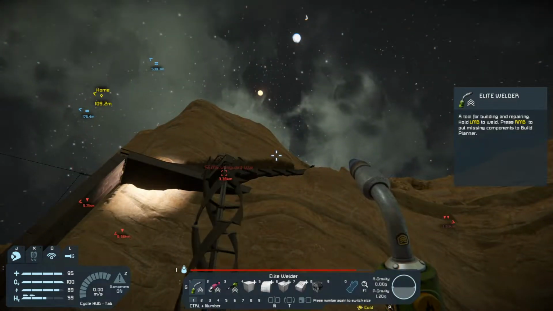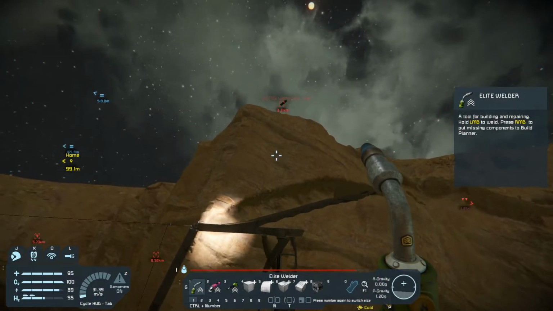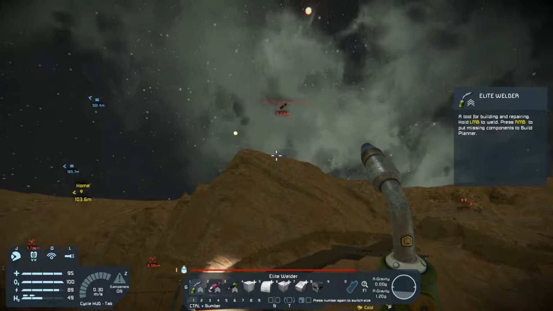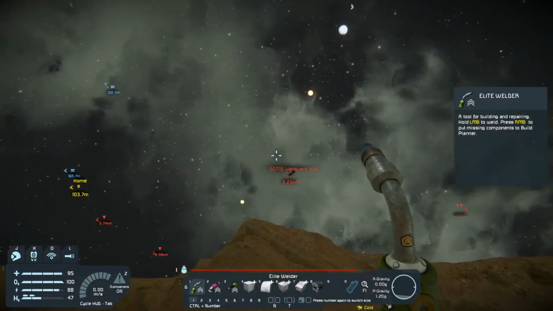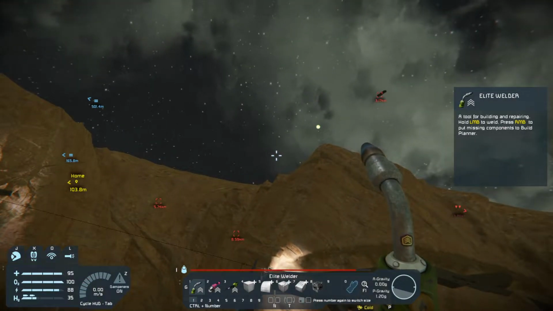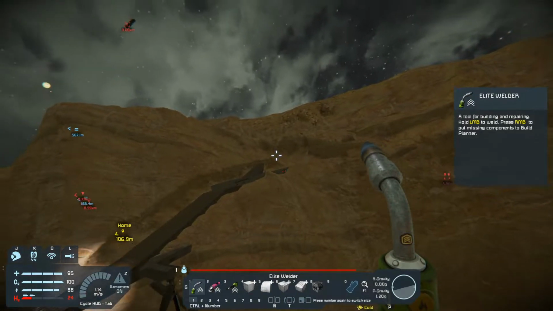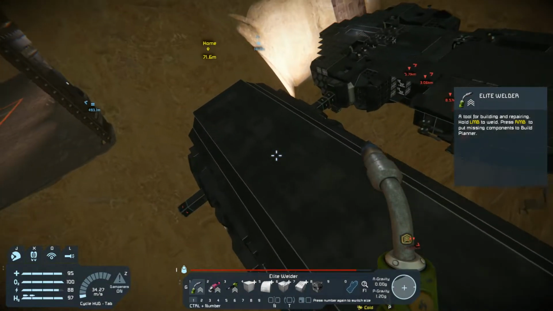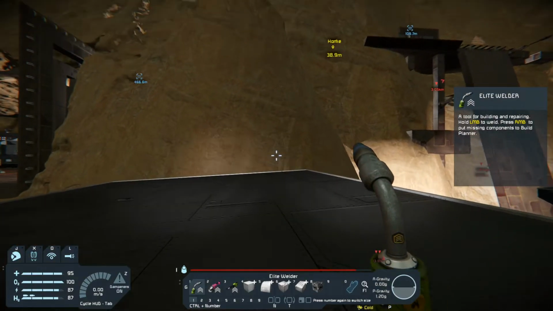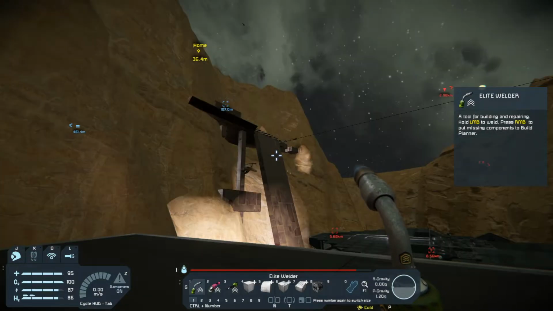This could be problematic if he sends too many more arrowheads at us. Because they're going to launch from probably right about there in distance. Yeah, that could pose an issue. Alright. Alright, I should have kept that big cannon.